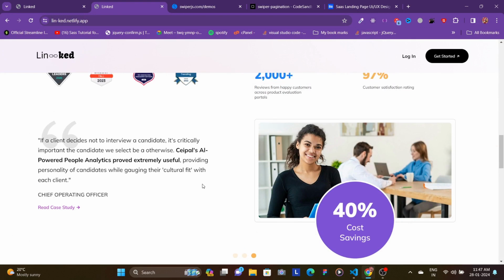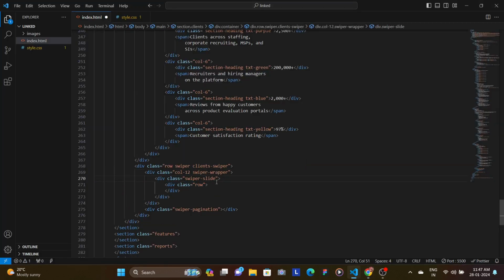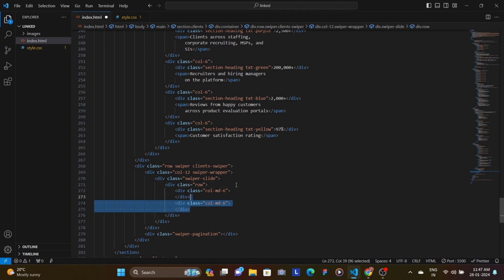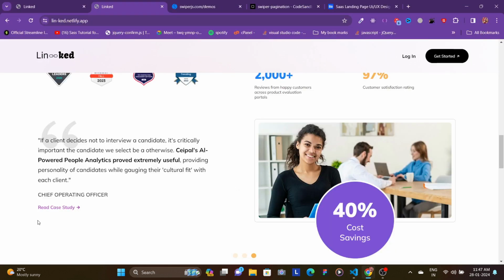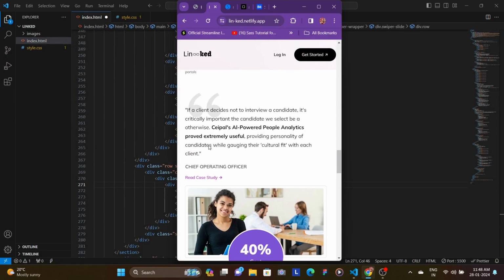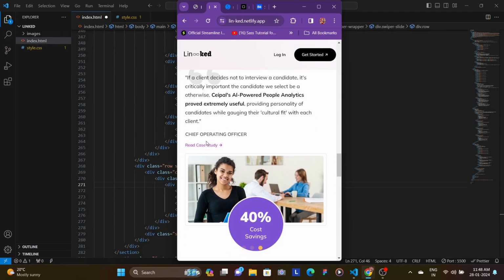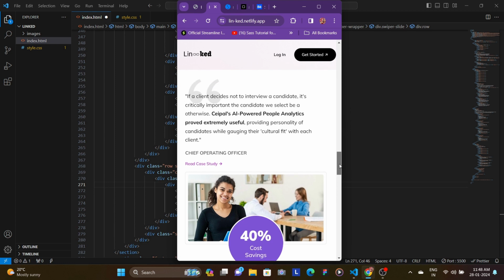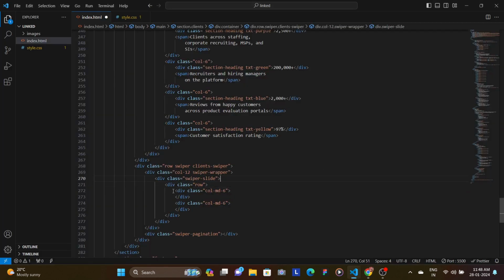So here we have two sections. This one we can again use row, and here we can add col-md-6. Basically we want this to be divided into two sections. Now if I just shrink it, you see that for devices less than the medium size, which is around I think 768 probably, they're kind of stacking. So this one is on top, and then you have the image in the bottom. So this is why we'd have this one.